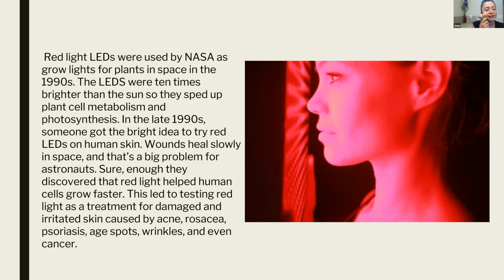Based on the research, it increases cell renewal by 200%. This is the one that sends the signal to your mind to behave as young, 25 years old skin. It also has two bulbs inside. One bulb is infrared. Infrared is not visible light to our eye. It penetrates 1 inch deep, meaning going to the dermis and increasing collagen and elastin production. And the second is amber red.